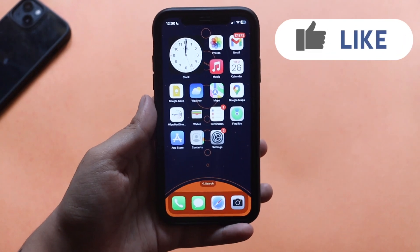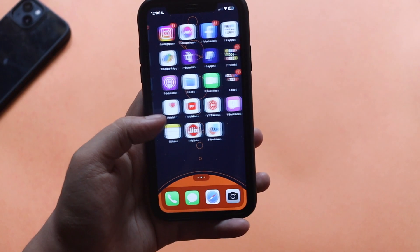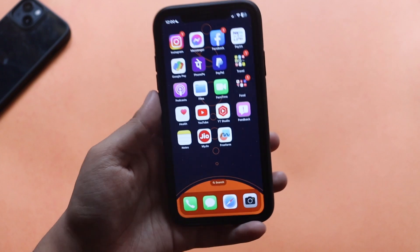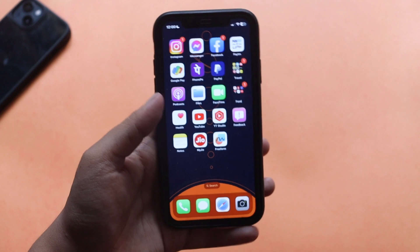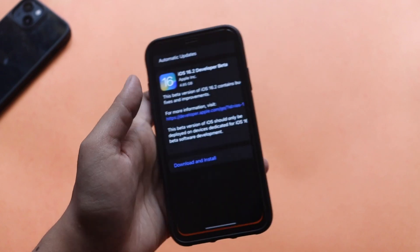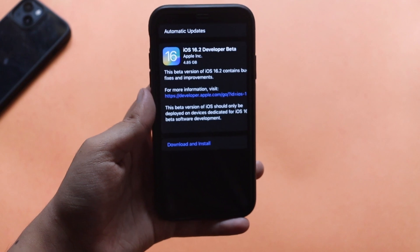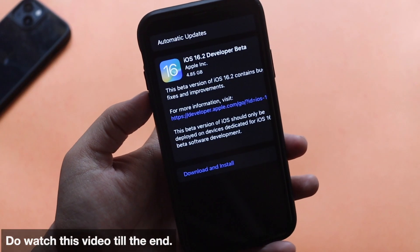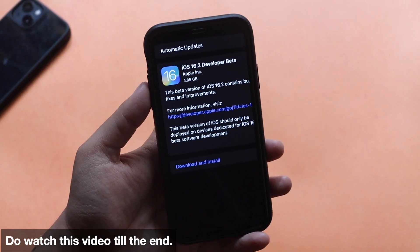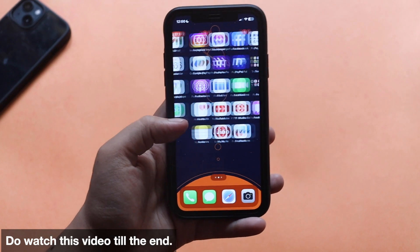Especially whenever you are going from the stable series of updates to beta — as I showed in the previous video, I had installed iOS 16.1 RC. RC is part of the stable series, and whenever you go from stable to beta it will be a huge install because the operating system itself has to be reinstalled properly. So in this case it came in about 4.85 GB. If you have a different device than the iPhone XR, the update size will be different for you.